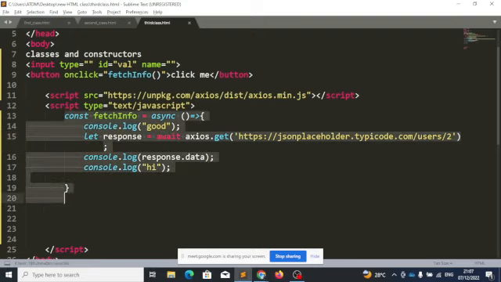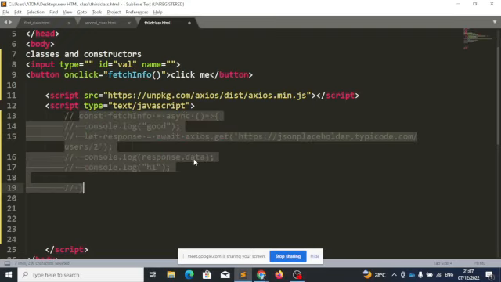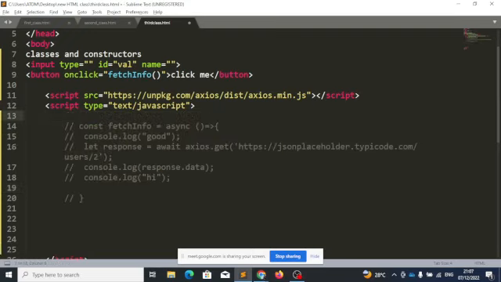It's not just for promises alone, even for your code. You want to handle some errors. Maybe if it's not working fine, this is what you want to do. If it works as expected, this is what you want to do. If it doesn't work as expected, this is what you want to do. But I don't think we'll be using much of error handling in our React application.